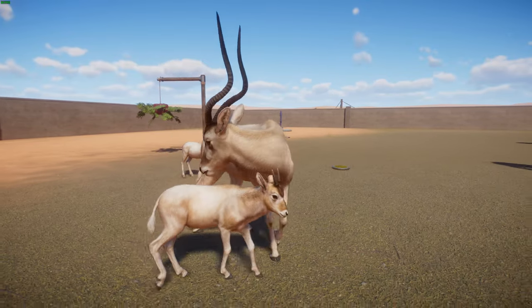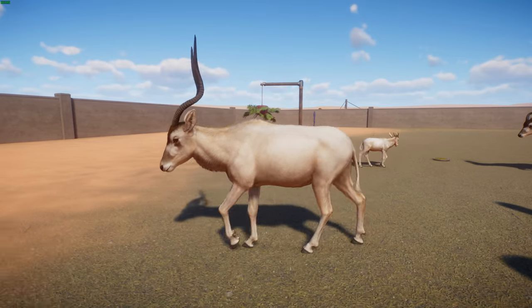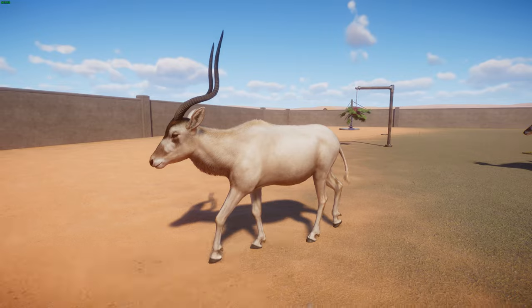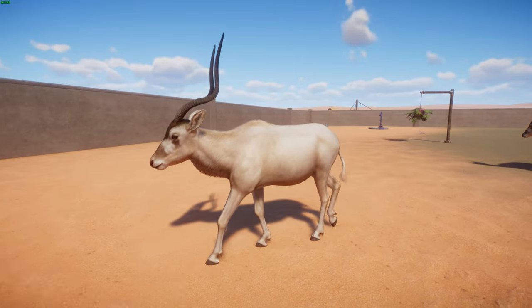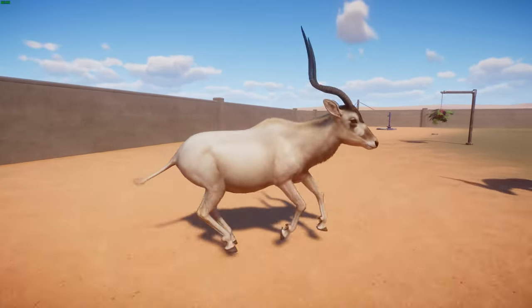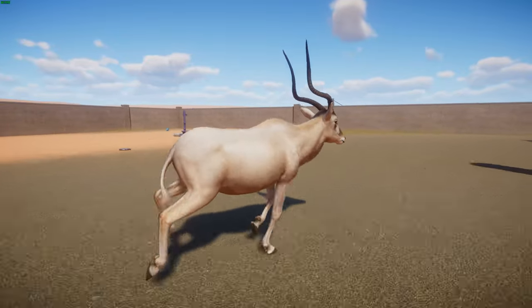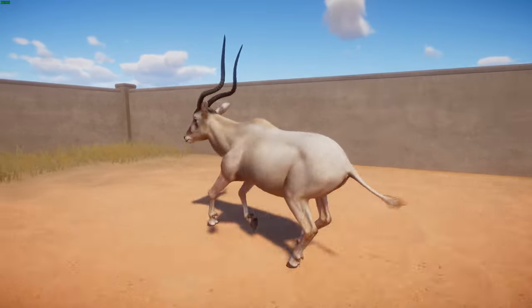So the threats to the Addax: declines of population have been ongoing since the mid-1800s, but most recently, Addax could be found from Algeria to Sudan. Mainly due to overhunting by people, they have sadly become pretty much restricted and nearly gone extinct in the wild. They're quite easy to hunt due to their slow movements, with roadkill, firearms, and easy hunting, as the nomadic settlements near waterholes decrease their numbers.